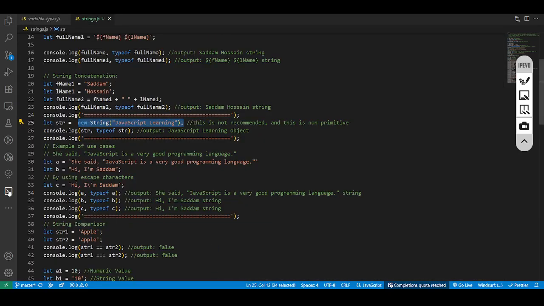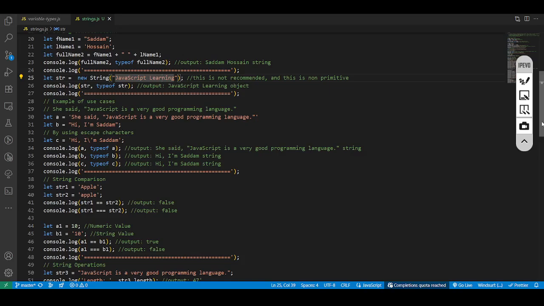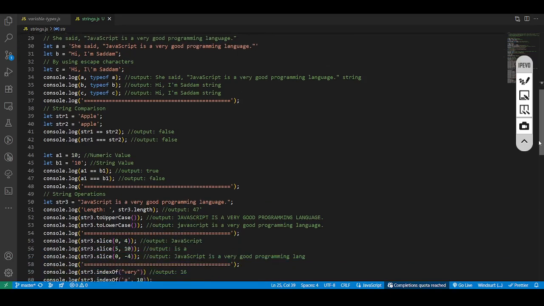Also what we have learned in this session is that we have used uppercase, lowercase, or trim operations, but that didn't impact our existing string, right? So let me show you where we have used this.